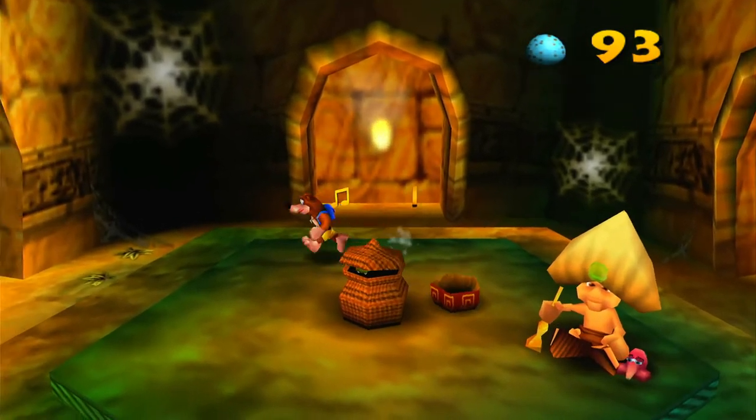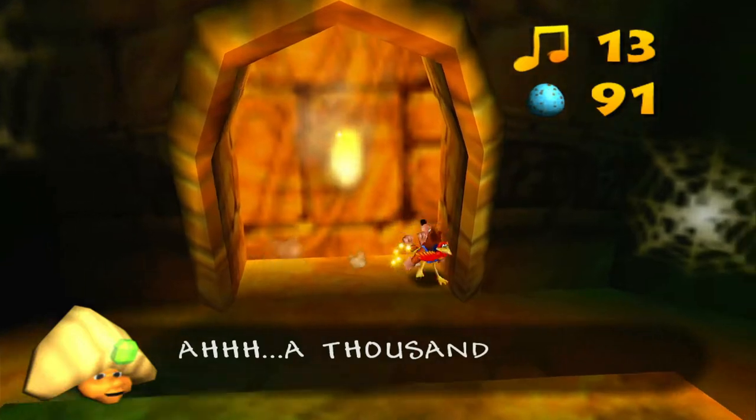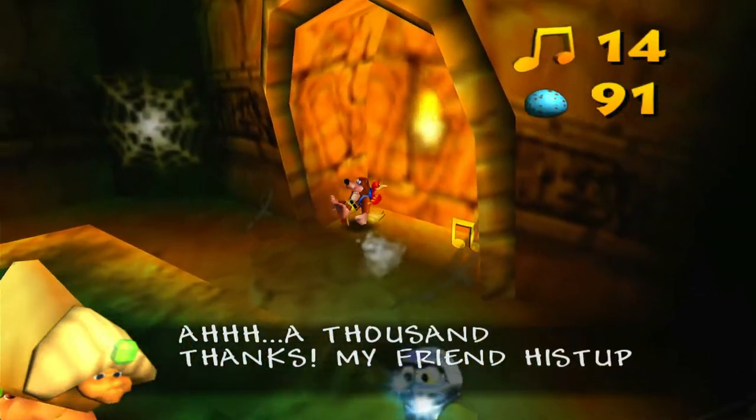I can't read a lot because I'm speeding up the text so I can be fast. That's why. Right, oh, come on. We have a snake there. Right, there we go. As the text box is going, I'll collect a few notes.